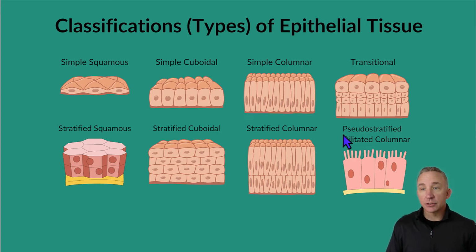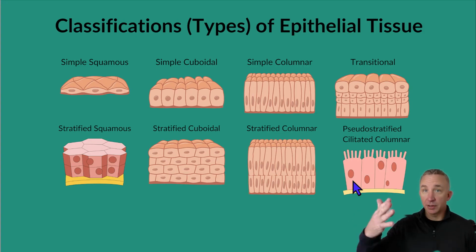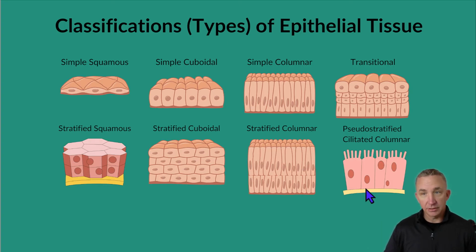And then lastly, we'll describe pseudostratified, or false stratified. So they look like they're stratified. To me, the easiest way to think about this is like when you're looking downtown at buildings, they're all different sizes. So it looks like there's multiple layers, but they're all connected to the ground. And in this case, it's connected to that basal surface. So they may look like different sizes, but they are all connected to one side, the basal surface. So that's pseudostratified.